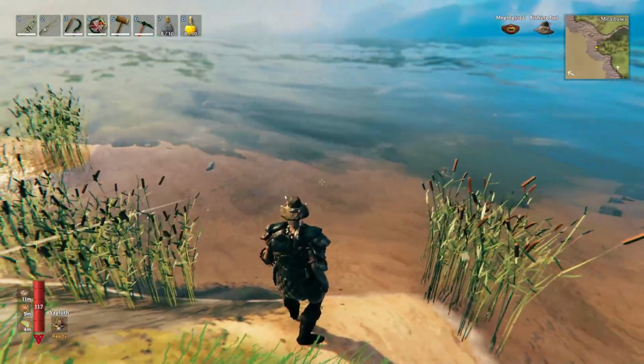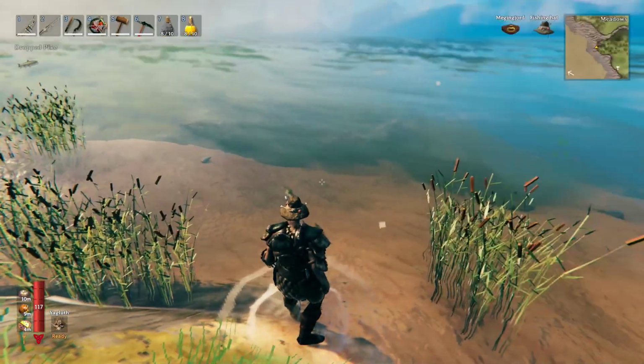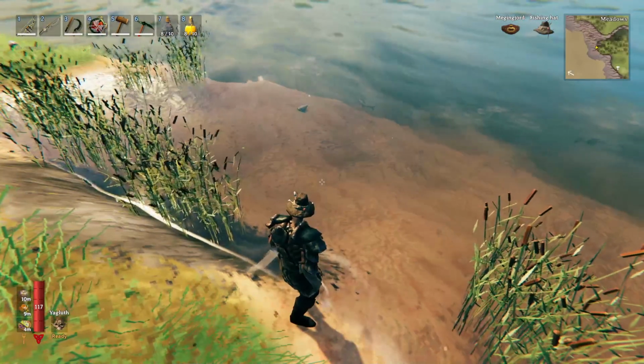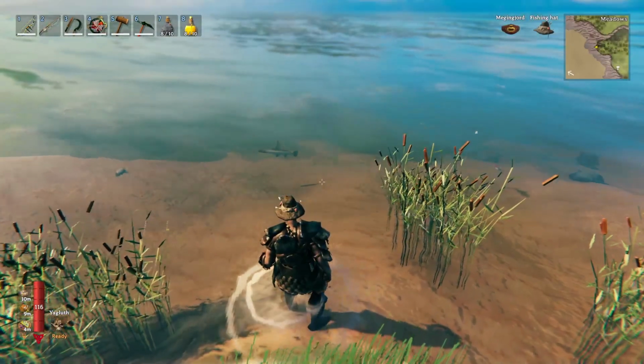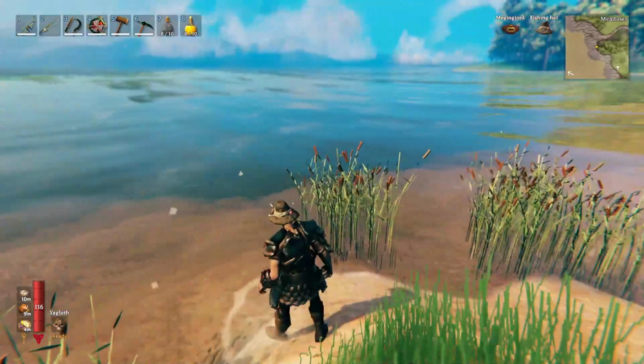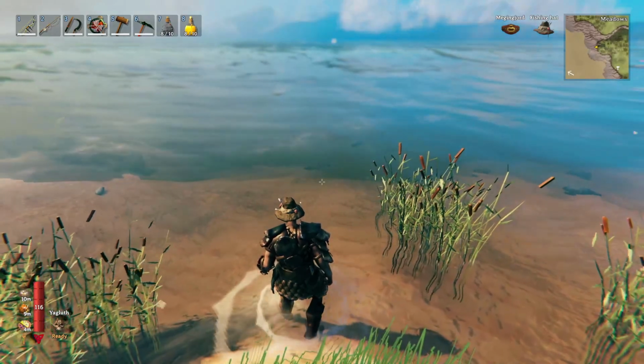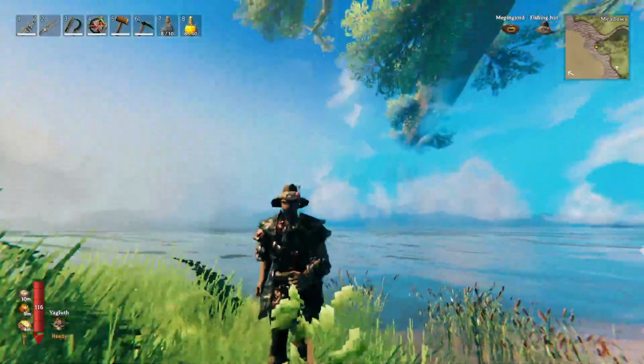Something interesting is if I catch a fish and I throw it back into the water, it will take off swimming again. So this could potentially be used to stock a pond maybe and practice your fishing skill. Get that fishing skill up. Let me know if anybody tries that.